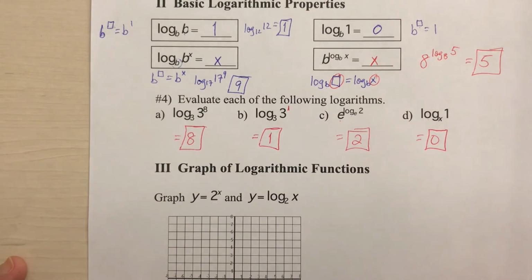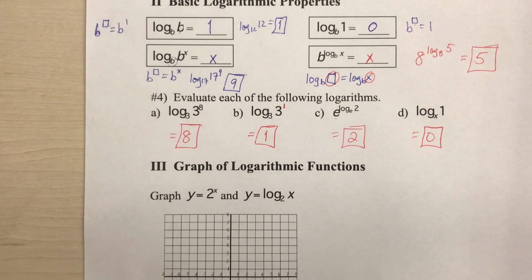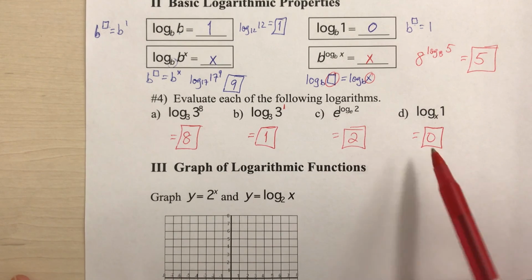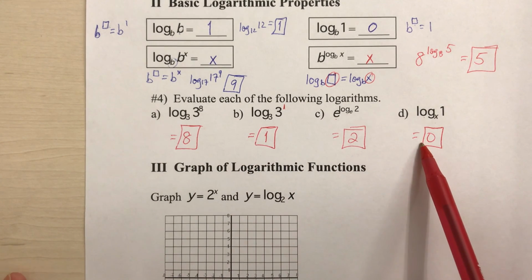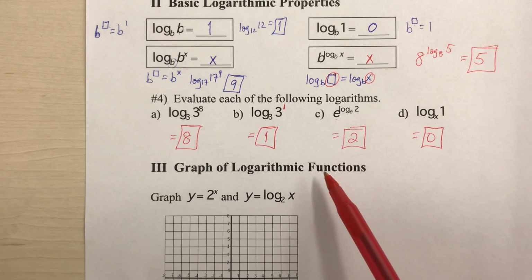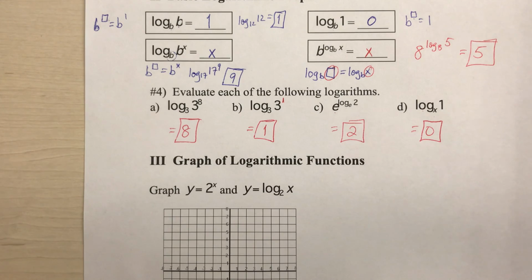So if you know these properties, you don't need to convert from one form to another. You can just go ahead and say the answer. And again, where this is important is if we start solving these kinds of equations, we're going to be using these properties to help us. And that's the end of part 2.